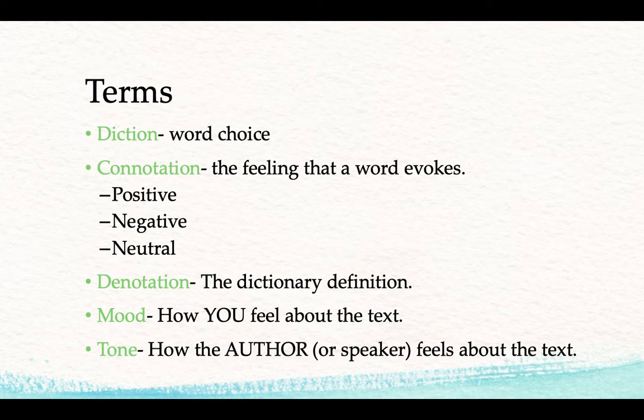As I said before, denotation and connotation specifically get you to a mood or a tone. So mood is how you feel about the text, right? Something about it, and usually it's the setting, creates a certain feeling for you. So we're going to talk lots of feeling words. Whereas tone is how the author or the speaker feels about the text. So in parentheses I've got speaker because sometimes with our author, we don't know who the speaker is, and so we can assume safely that it's the author. But other times our speaker could be a persona created by the author.